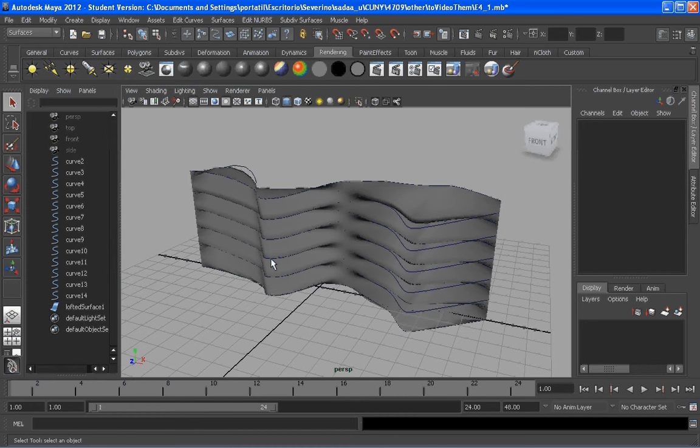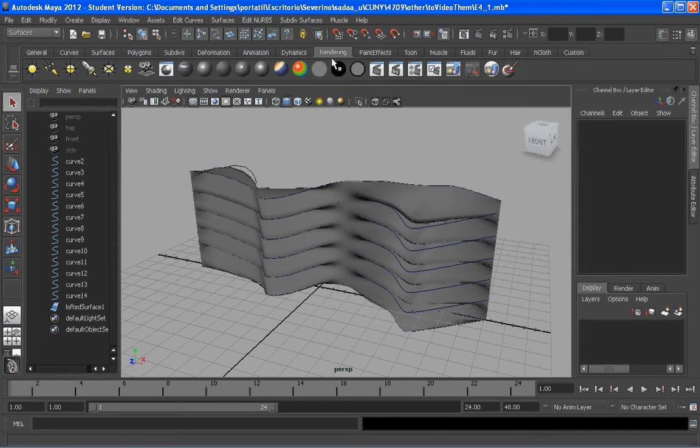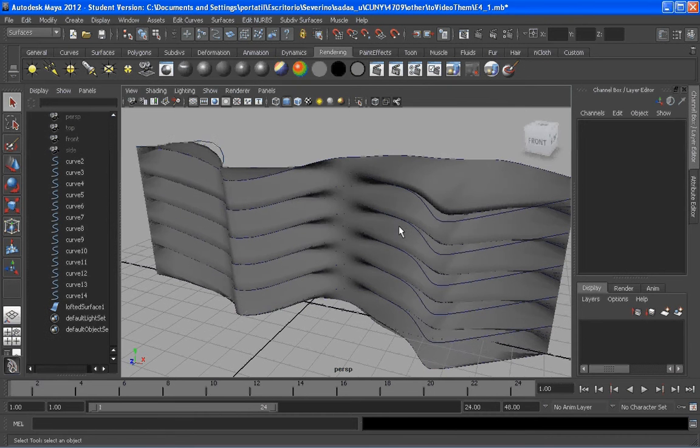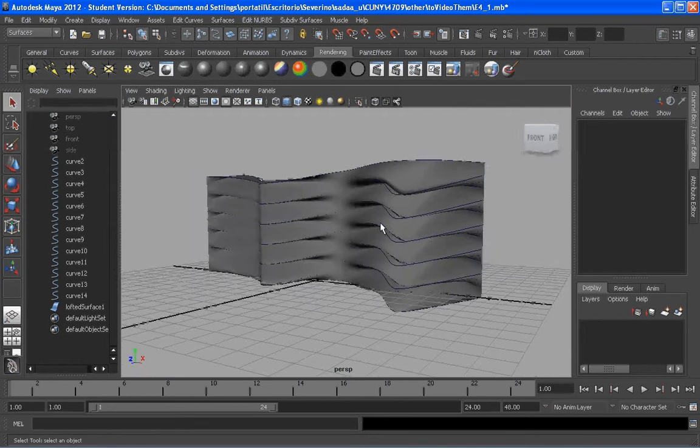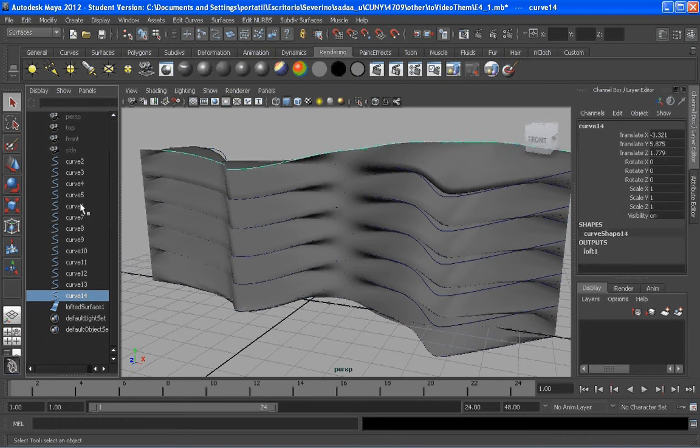The first render is going to be based on Maya vectors. So we're going to create a vector render of this shape, and the second one is going to be the kind we already know, with a normal light from the rendering lights, and we're going to make a very easy composition of both of them afterwards in Photoshop.